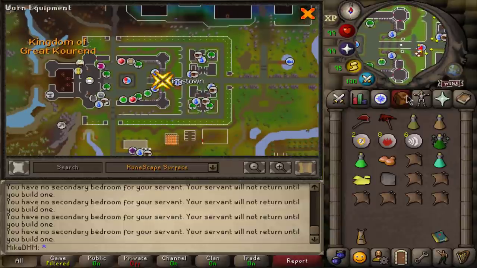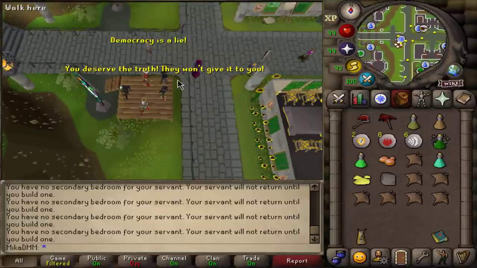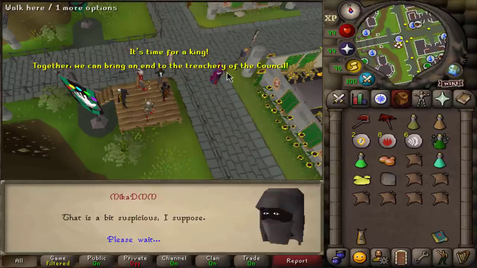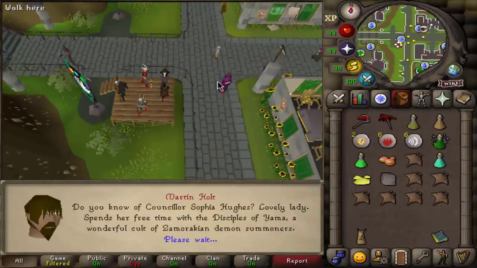You just find your own way to get to locations that I'm showing you. Now, the quest start is going to be located right here in good old Kingstown, right next to Kourend Castle, and all we gotta do is speak to Martin Holt at the start. Now, this is going to be a quick quest guide, therefore I'm actually going to be holding space a lot. So with holding space, we're clicking 1 to start the quest.